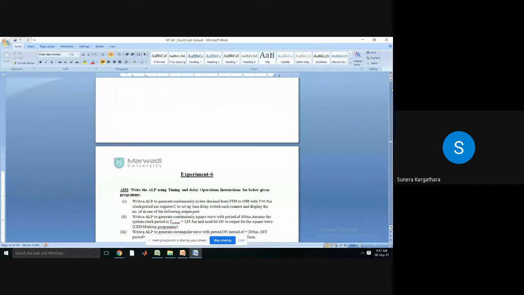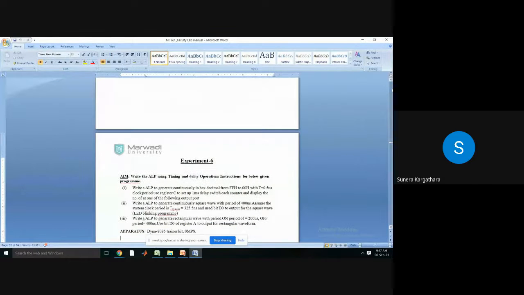Students, we discussed the first 5 experiments, which depend upon the instruction groups. We discussed the data transfer group and had a task based on it. Then we discussed the arithmetic logical group, and the branch related operations.